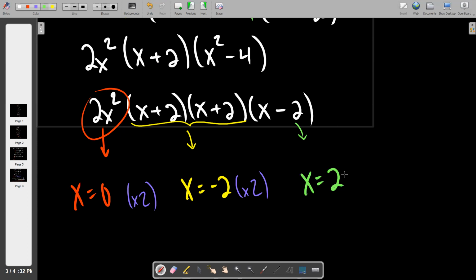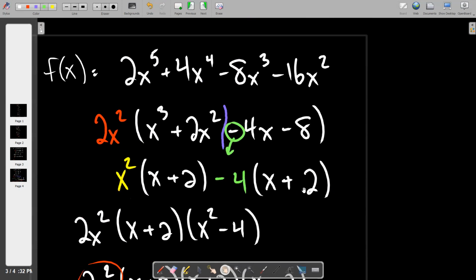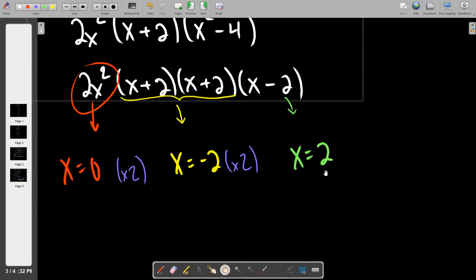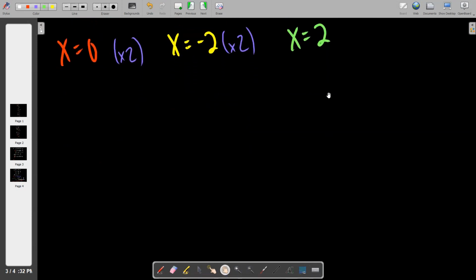And again, just think about that fundamental theorem of algebra. You knew from the beginning of this problem that there were going to be 5 answers, right? There better be, because it said x to the 5th. And you can now go back and just kind of keep inventory and say, I found you all. 0, 0, -2, -2, 2. Boom, 5 answers. We'll make sure they're all accounted for.